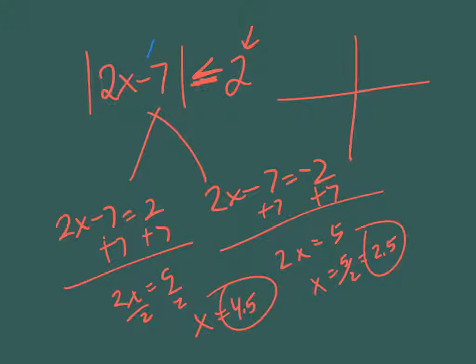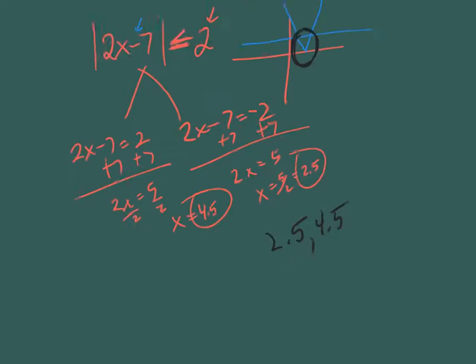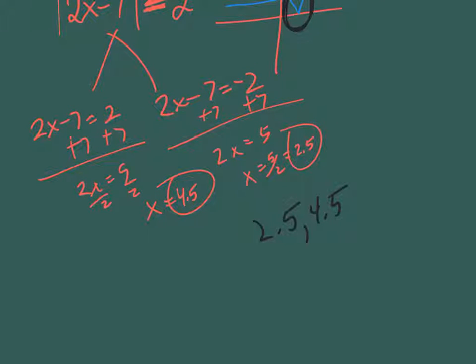This V shape has been moved to the right and stretched. So it might be like that. And here's the line y equals 2. And the question is, where was the V shape less than the 2? It was only in this little zone right here. So it's between the two numbers. And so you should have said 2.5 to 4.5. And does it have an or equals? Yes, it does. So I use brackets.